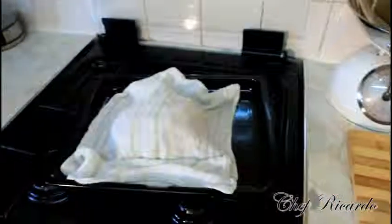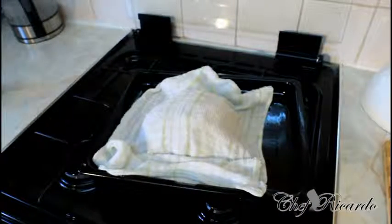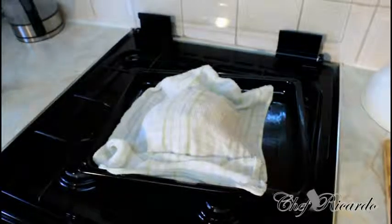So what I'm gonna do, I'm just gonna put it on top of my stove, just like this, for an hour and leave it. My stove is on, but I turn it down low because I want to eat. So I'm just gonna leave that for an hour and come back towards it. Enjoy the recipe. Nice and lovely.